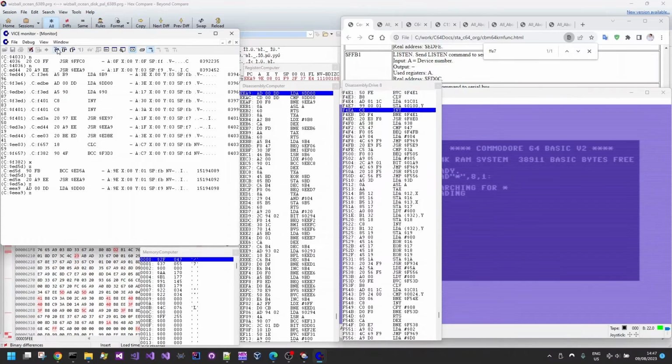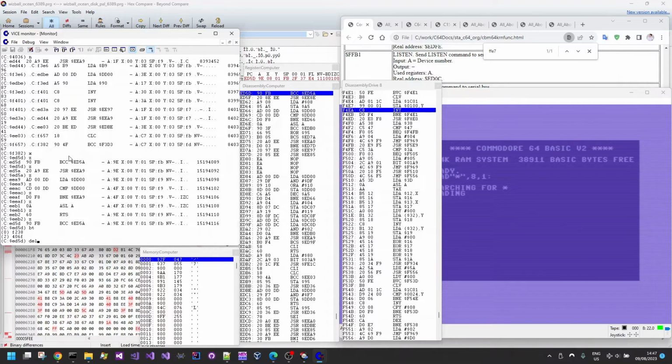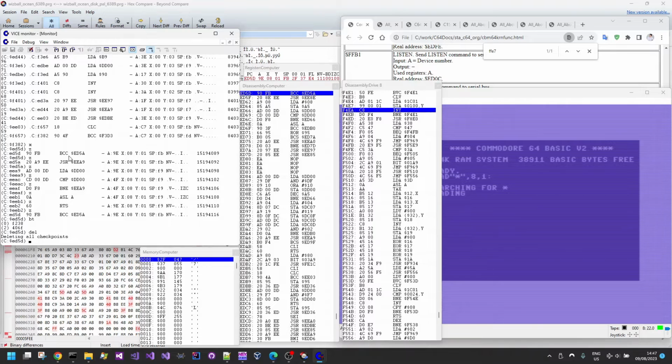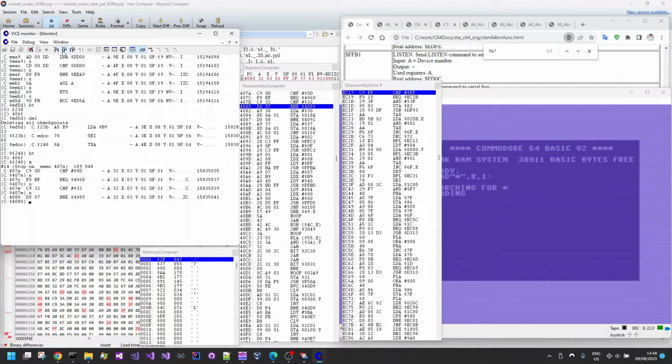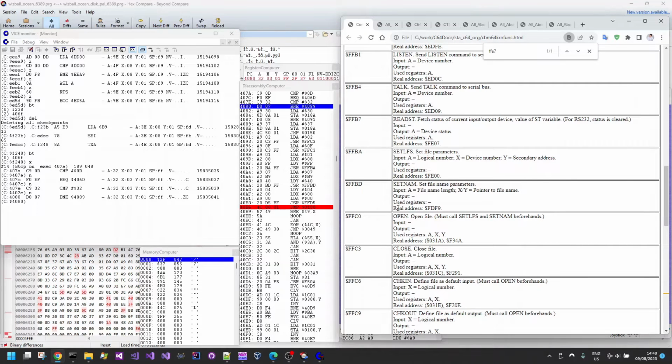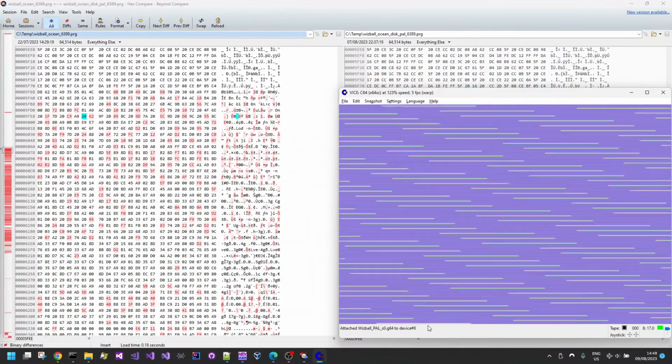what the drive is doing. So on the left, the disassembly is the computer. On the right, the disassembly is looking at the drive. I want to double check the code that it's running when it gets the return from this opened stream on the serial bus, serial devices, which is the disk drive. It's running a whole bunch of verification on the returned values, and then it's running a whole bunch of extra code, and then it jumps into 100 in hex. So again, it's setting up file parameters. Again, it's trying to load data.